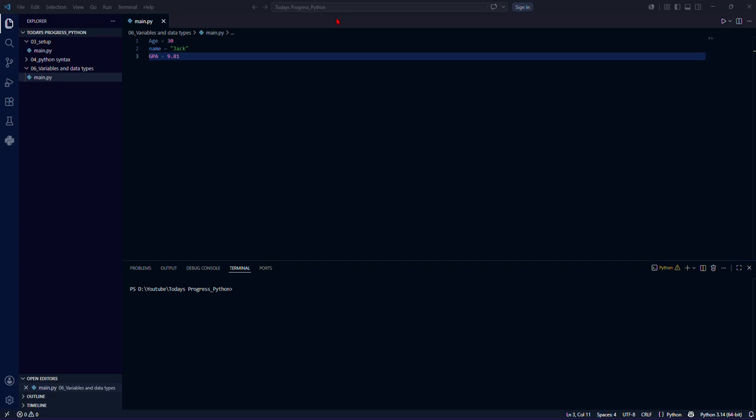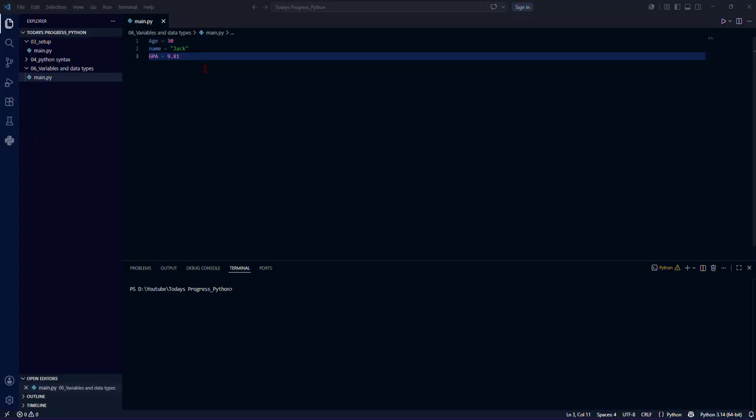Before we discuss the rules, let me tell you that Python is a dynamically typed language, which means you don't have to explicitly specify which data type a particular variable contains. In this case, we don't have to tell it this is an integer, and in a similar way, we don't have to tell it this is a string, and also we don't have to tell it that GPA is a floating number.